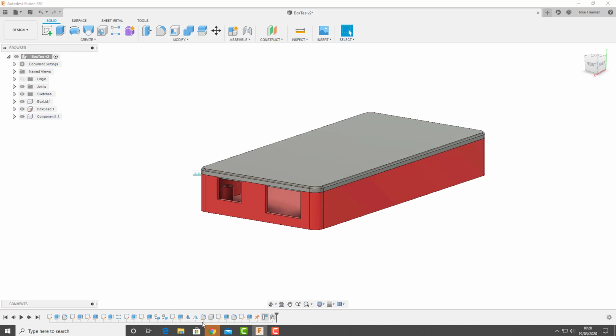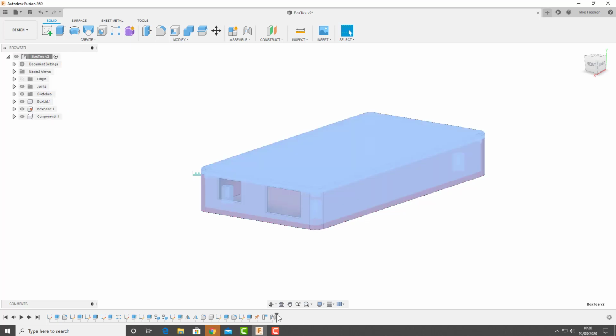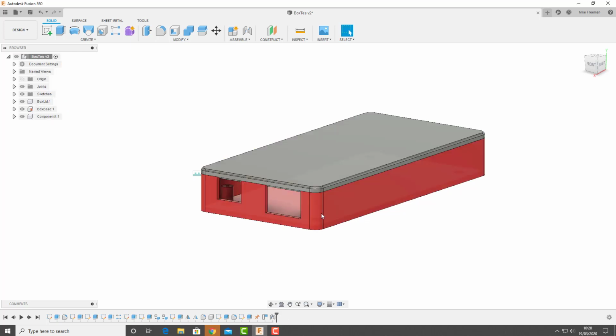Down here we have what they call the timeline, or design history. As we made this model, it's as if it's being filmed.